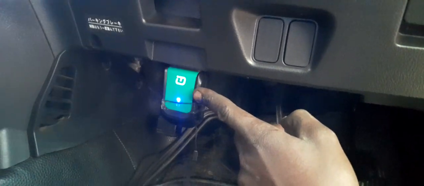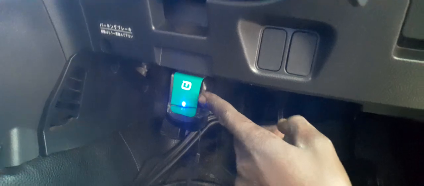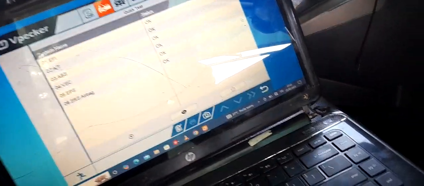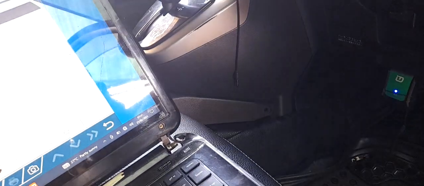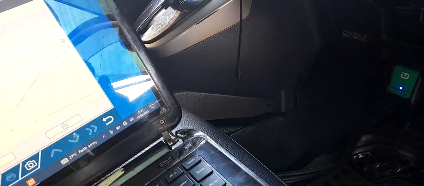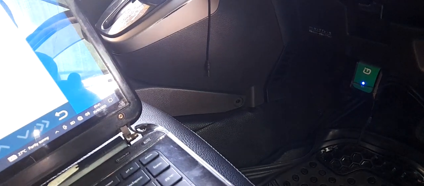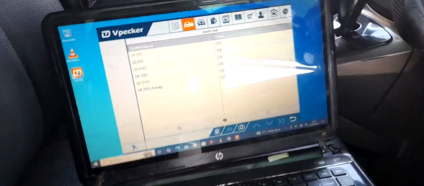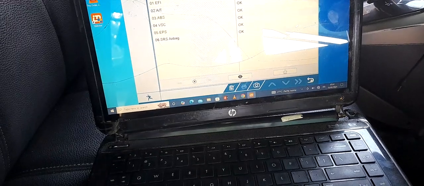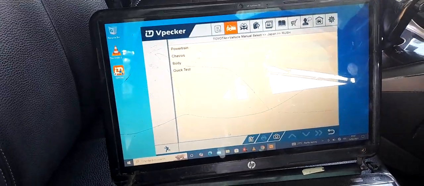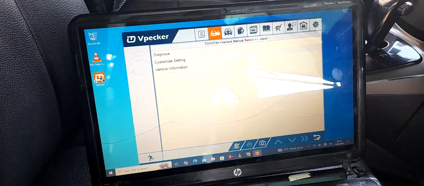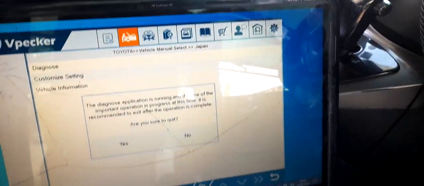This is a green one, we have a black one, and there is a red one, and there's a blue one. So this one, the interface is on the computer, it uses Windows. There is another one, the blue one is E4, the black one is E3, the red one is E2. So when you have this dongle, you can easily diagnose any vehicle, because there are models of vehicles here. Lots of models. Now we will come here to the vehicles.